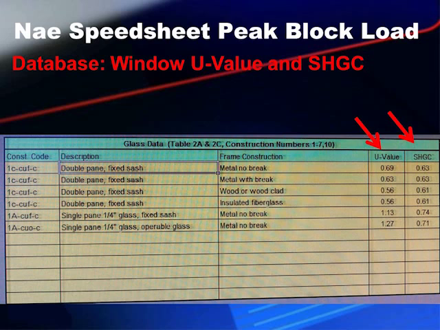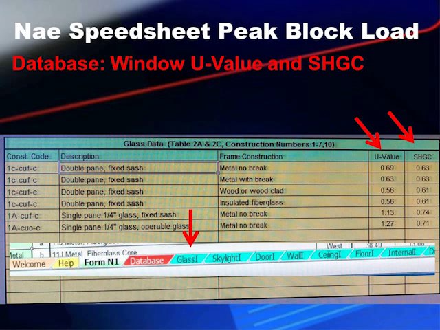Next we need the window U values and the solar heat gain coefficient, and you can see the U values and the solar heat gain coefficients both increase as the type of window gets cheaper. So if you have a really expensive triple pane window with a film on it, it's going to have a very low U and solar heat gain coefficient. And if you have a really cheap single pane one, you're going to have something like what you have down at the bottom. So you need to figure out what type you have, and then you can pick the solar heat gains and U factors at the closest matches from the glass data tables.